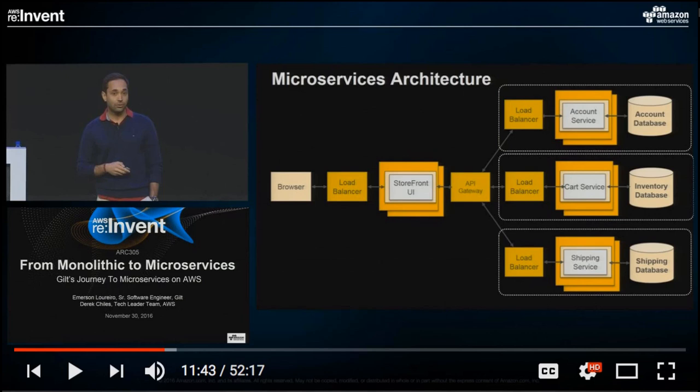So other companies are going through the same journey, like what Amazon did. And here is a talk that I'm highlighting that was given by Gilt, an online retailer. They talked about their journey to microservices during reInvent of 2016. reInvent is a technology conference that we do usually at the end of the year. And what they talk about is each of their services has its own binary, its own data store, and a load balancer. And they mention how efficient it was to scale their microservices using this approach. They also highlight a strangler pattern that was described by Martin Fowler. So you would use this method in order to decompose a monolithic architecture into a microservice architecture.